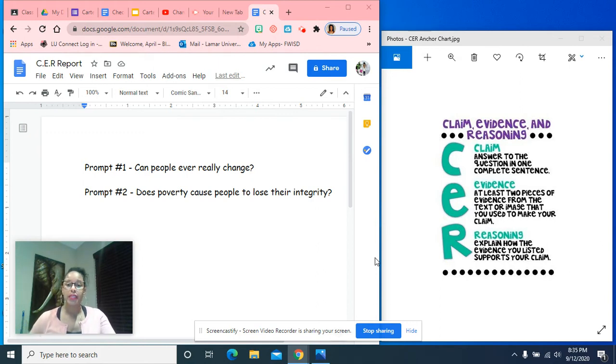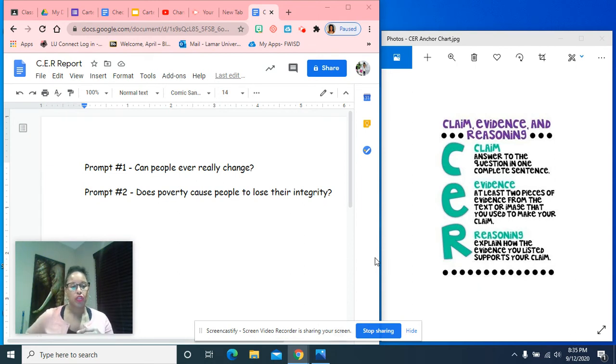So what we're going to get into now is something called C.E.R. Now, C.E.R. is a writing approach, and some of you have been taught different writing approaches up to this point, but this approach, I feel, is one that makes writing simple.